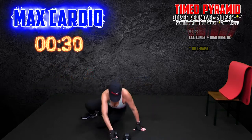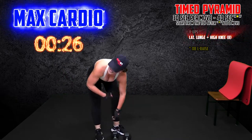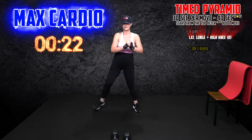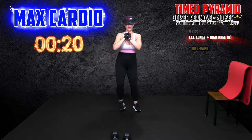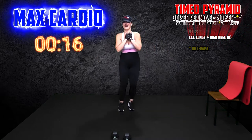7, 6, 5, 4, 3, 2, 1. We're adding that next move. Lateral lunge with the knee. Lateral lunge with the knee. Lateral lunge with the knee. That's it. Yep, right side. Boom. Stay on that side. Stay on that side.